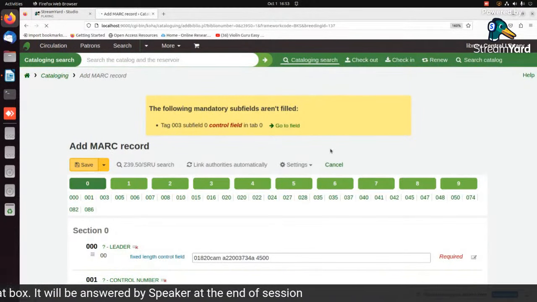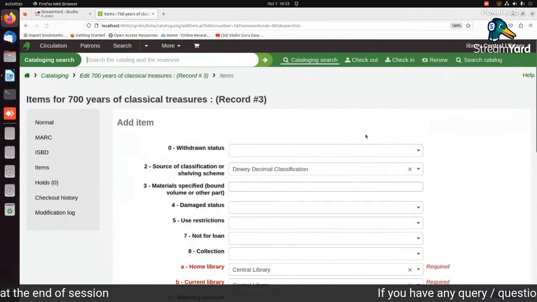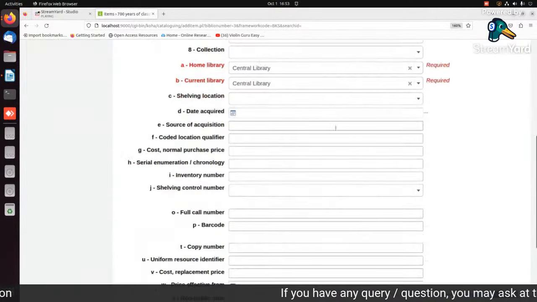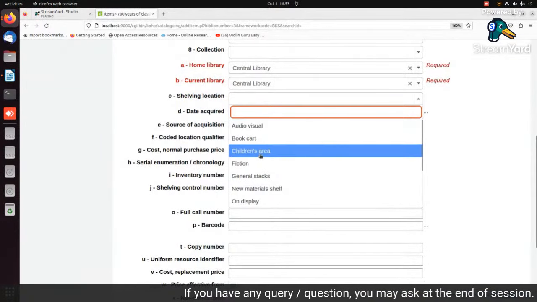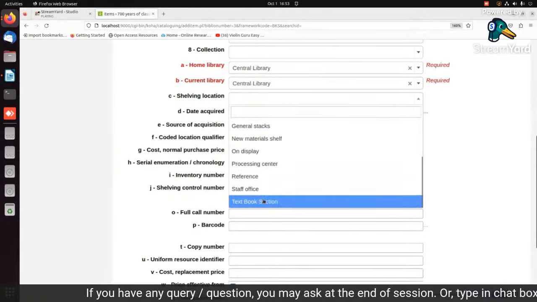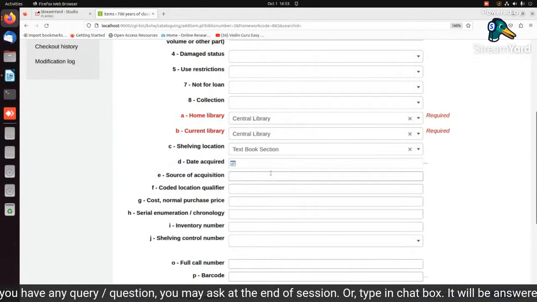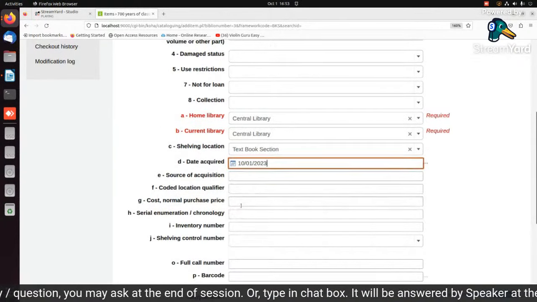So the first screen of the record is saved. Now it has taken me to the next, and here I am supposed to choose the shelving location, and on which day it was acquired.